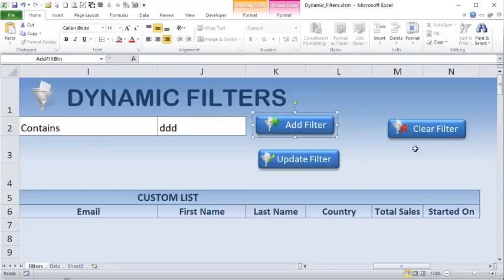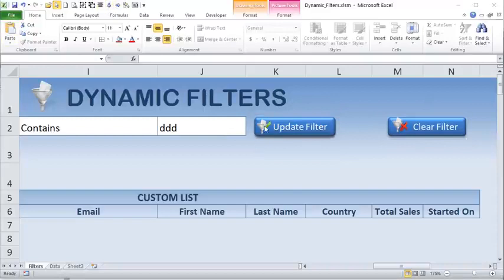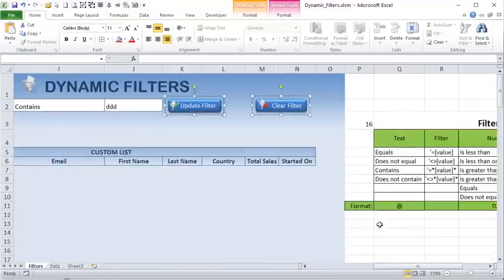Okay, so we've got everything. Now the update and the add filter, both of those are never going to be shown at the same time, so we can put those right on top of each other. Then I'll use my selection tool and put all of these directly in line. I'm going to line them up right here. All right, now they're all lined up in the middle. That's what I want. So we've got our button sets, and let's reduce that a little bit, go out of the selection, and zoom out a little bit.